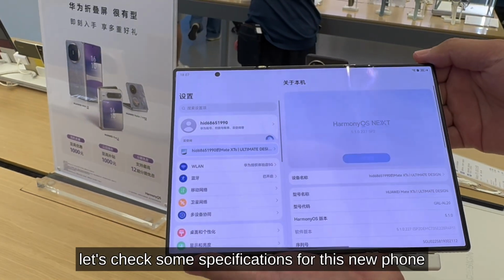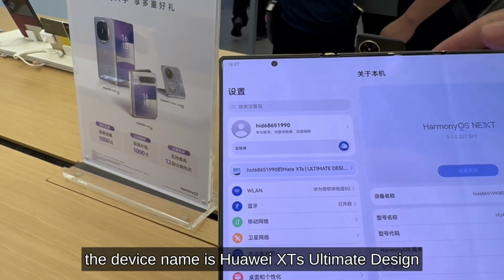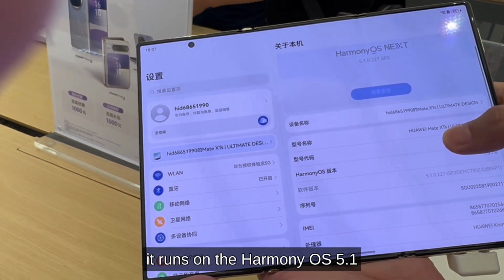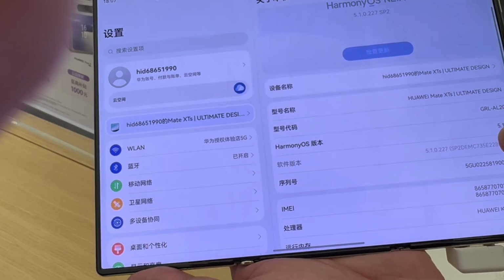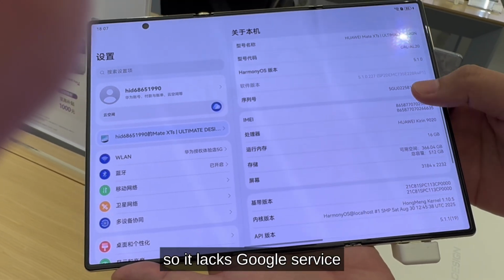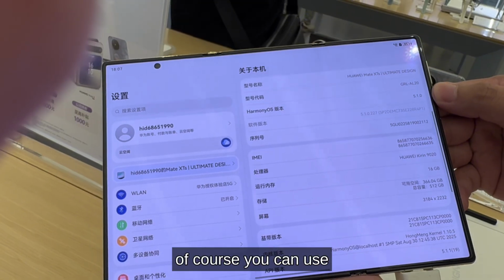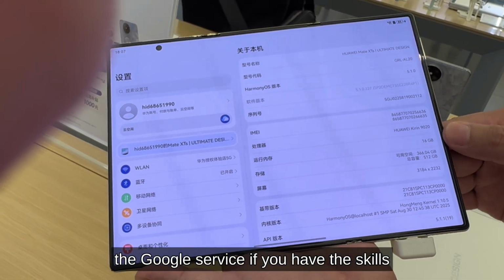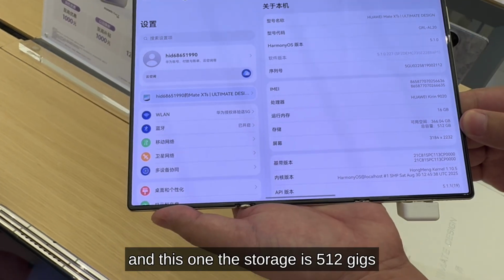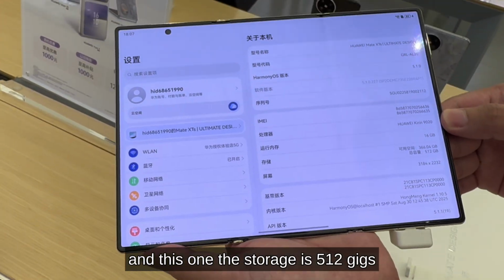Let's check some specifications for this new phone. The device name is Huawei Mate XTS Ultimate Design. It runs on HarmonyOS 5.1. It's not an Android system, so it lacks Google services. Of course, you can use Google services if you have the skills. The RAM is 16 gigs, and on this one, the storage is 512 gigs.